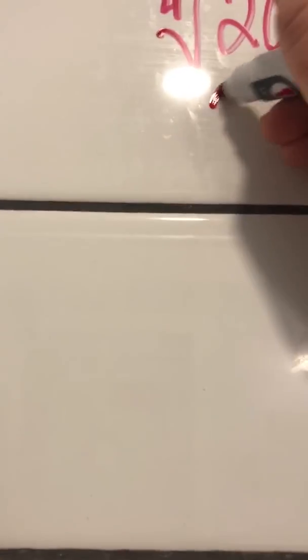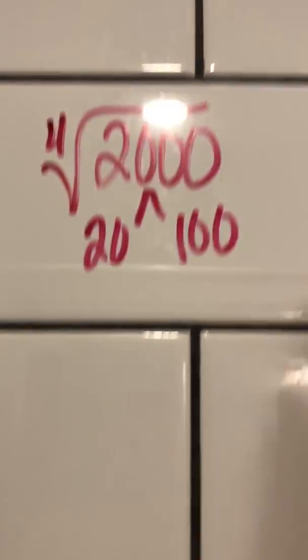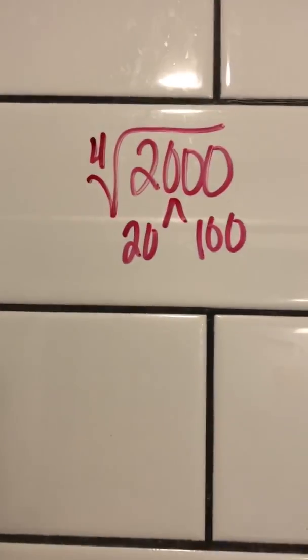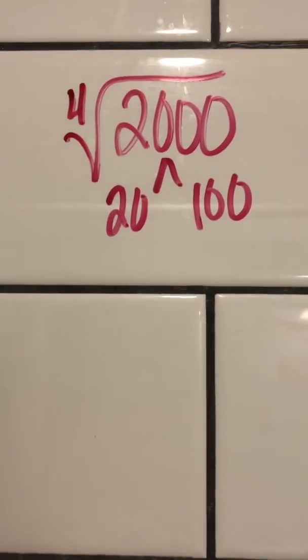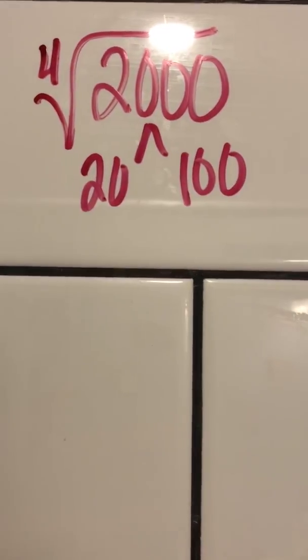So I'm going to go up high for this one. We have, write out our problem, we have an index number of 4. And under the radical we have 2,000. So I'm going to start off by breaking that into 20 and 100. That 20 and 100, I'm just going to break down all the way, same rules as the rest of them. I need to make a factor tree all the way down to the prime numbers or the leaves.